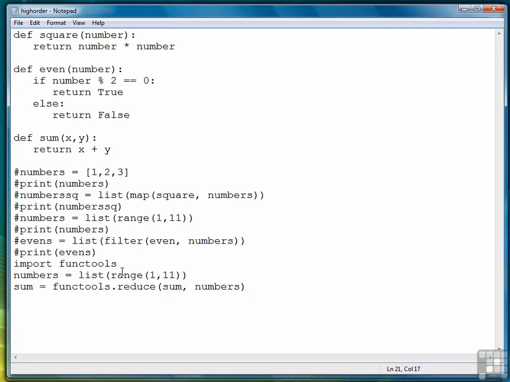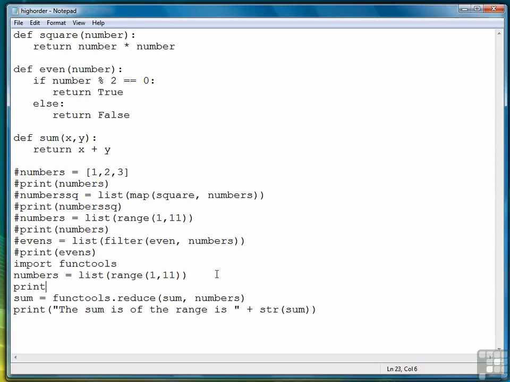Then we call reduce from the library with our sum function and our sequence, and it's going to access the sequence one by one, taking each value and adding it to the next value using our sum function. Then we'll display the result. Let's display the range also.